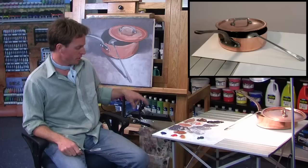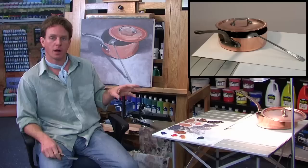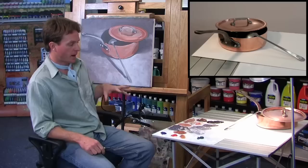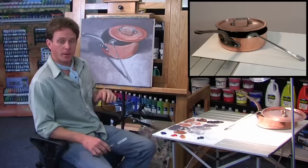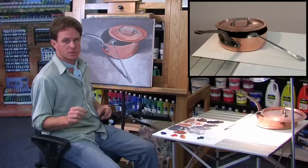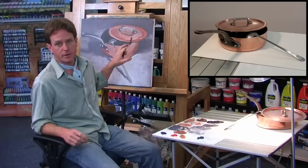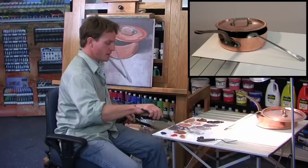I'm still not happy with the color of the saucepan — it still feels too much on the red. Because of my palette using vermilion, Hooker's Green, and purple, I don't have any yellows to make my red more orange. So there are a couple of things I can do. The simplest one is just to darken everything — by darkening the reds and red oranges they'll become more of browns, which tends to be the color of copper. I'm going to do that by putting a glaze on the copper saucepan and the lid. You can do that two ways: you can mix water with the colors, but the water tends to break down the acrylic paint. So it's a bit wiser to use acrylic gel medium, which tends to loosen up the paint and make for a better glaze.